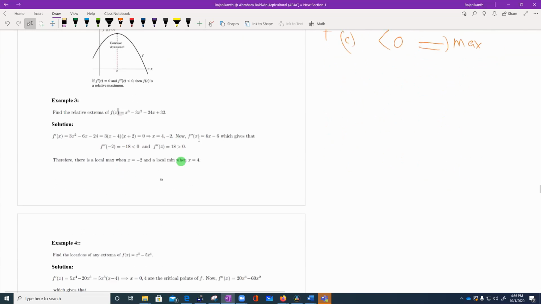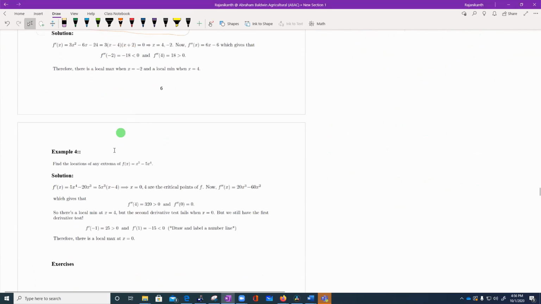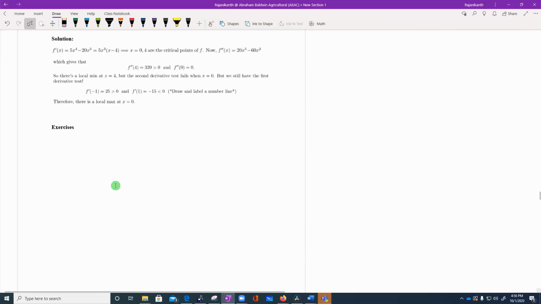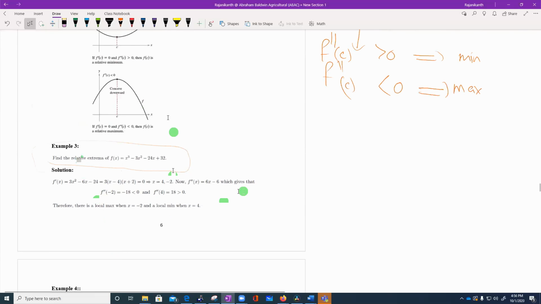So the second method, we are going to find the relative max and min. Remember, in the problem, they will not tell you which one is supposed to be picked. You could pick either the first derivative test or the second derivative test. That is up to you. Since we are doing this example under the second derivative test, I will go for the second derivative for all the problems here, but that is not mandatory. If you want, you could use the first derivative test as well for all these problems.